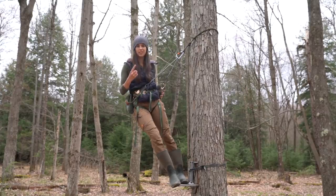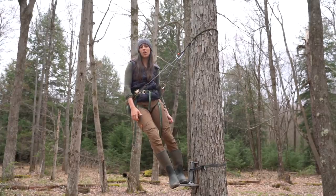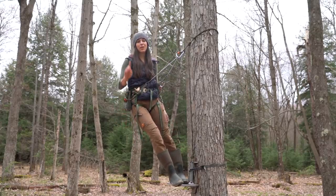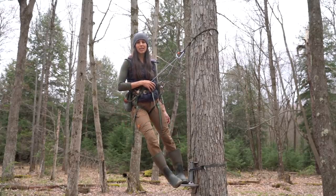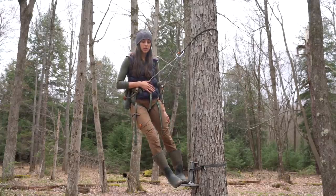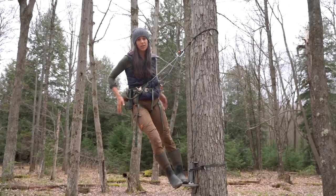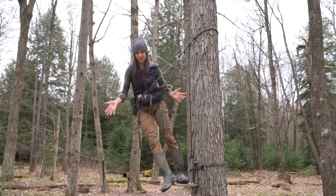I either don't have it tight enough or I don't have it low enough or whatever. I feel perfectly comfortable, but it could be a little bit better. So I think that takes just some getting used to, and you definitely want to make sure you have the right fit. It's not one size fits all.